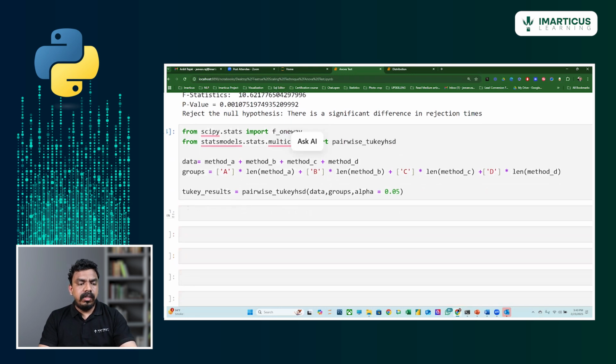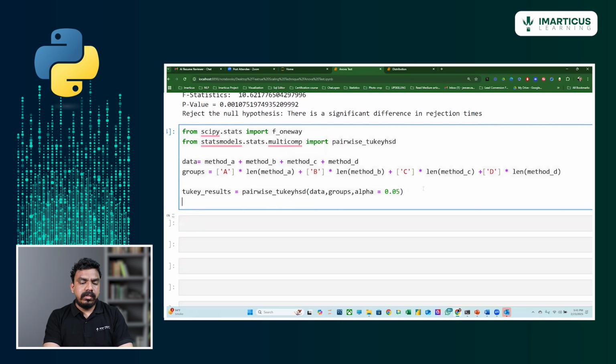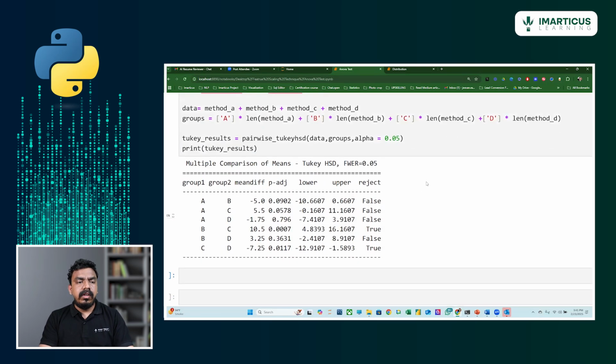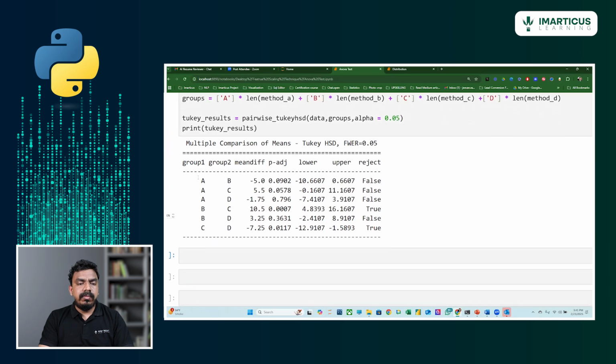So now we want to print the summary report of this HSD. To print the summary report, you can just write print result. So that will print you the results of the HSD. So this tells which two groups have similarity or difference.